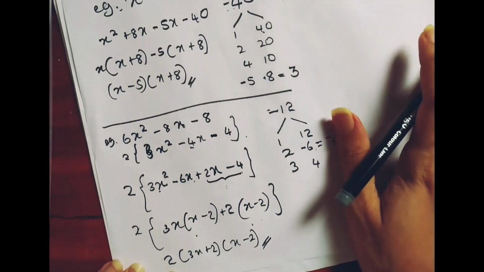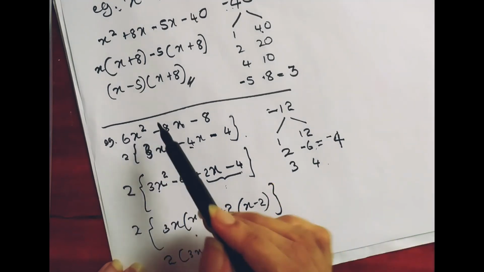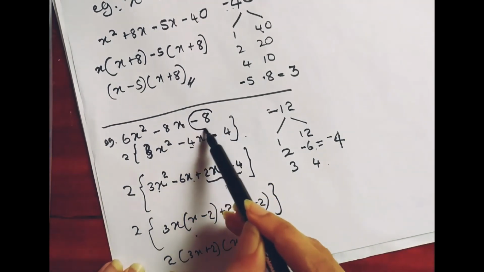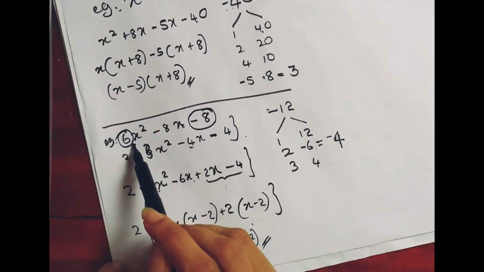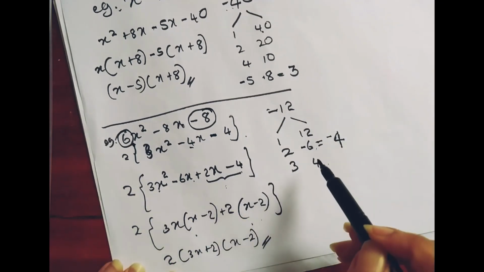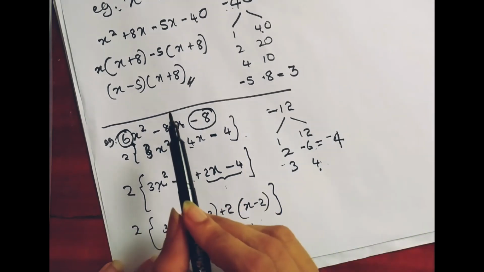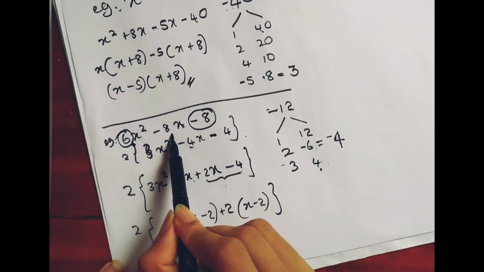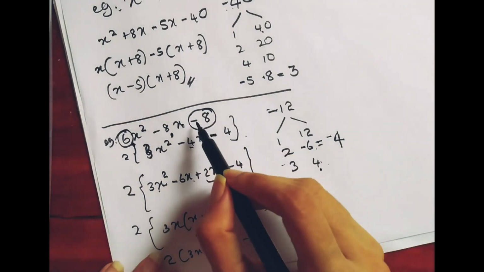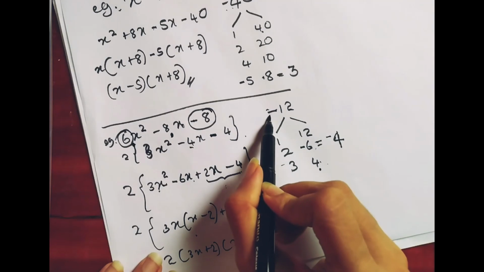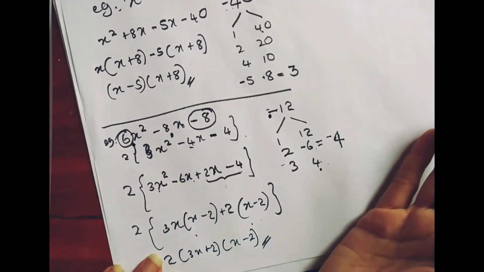So this is about factorization. So this is how you factorize. What you must remember is that you have to multiply this constant by the coefficient of x squared, and then find the factors of that. And we are going to check which factor pair will make the middle number. In that way you are going to make it, and if it is negative, you have to consider the sign here. So I hope you understood how to do factorization.